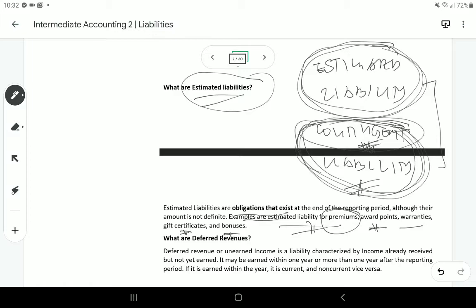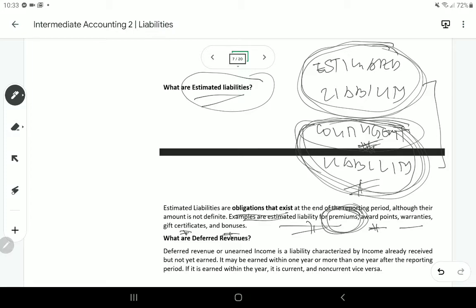So meaning, pag nabenta na yan siya, it is also expected na dapat mong ibigay yung premium. No? So, that means na pag once nabenta na siya, okay? Pag once nabenta na siya, may liability na dapat ibigay mo yung premium. So, di ba? So, kung nakita nyo, kung naintindihan nyo yung example, pag once nakabenta, klaro na may liability. So, that will now become your estimated liability. Saan yung liability? Yung premium na dapat mong ibigay out of that sale.